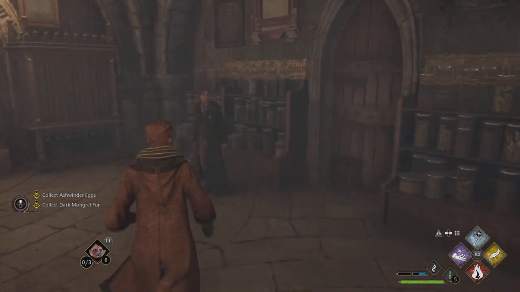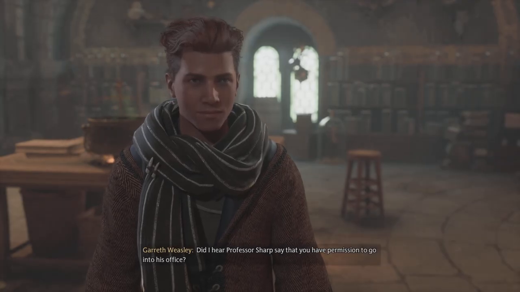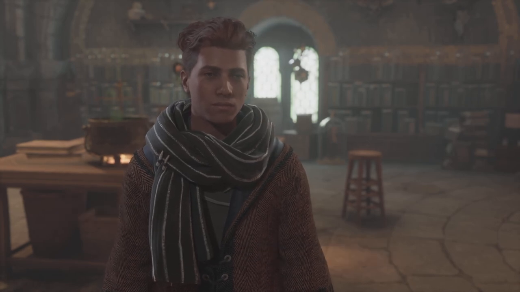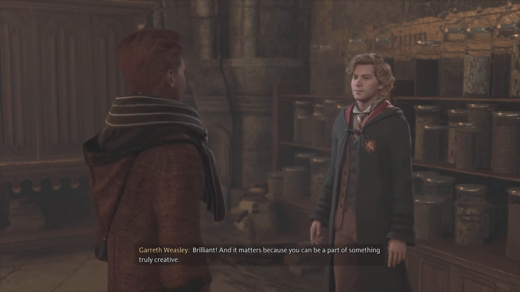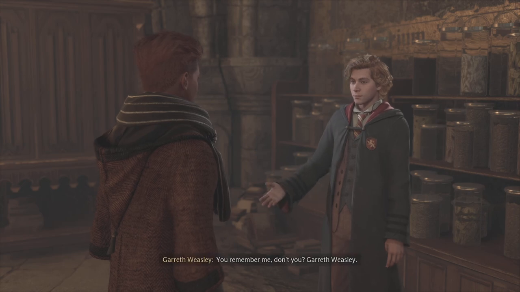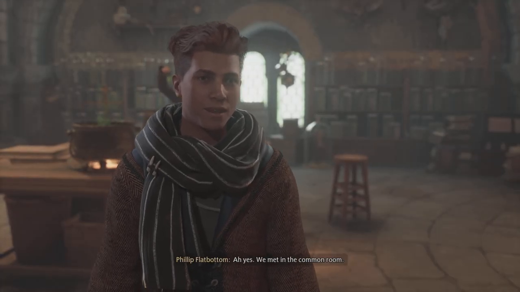Over here, over here. Did I hear Professor Sharp say that you have permission to go into his office? He did. Why do you want to know? Yes, but why does that matter to you? Brilliant! And it matters because you can be a part of something truly creative. You remember me, don't you? Nope. Gareth Weasley. Ah, yes. Oh. We met in the common room.